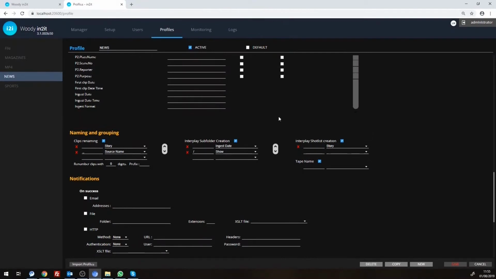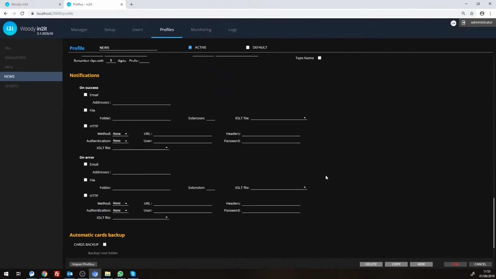So all these rules make all the content clearly identified in the target MAM or on the target storage. So it will save the time of the editors and journalists who will search for the content, but it will also save time of the media manager that will organize the life of the content, because it knows that this clip 00123 is related to this story or to this show, and it's not just a file with a name and no additional information.